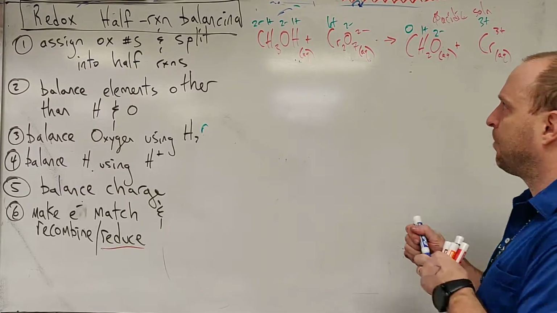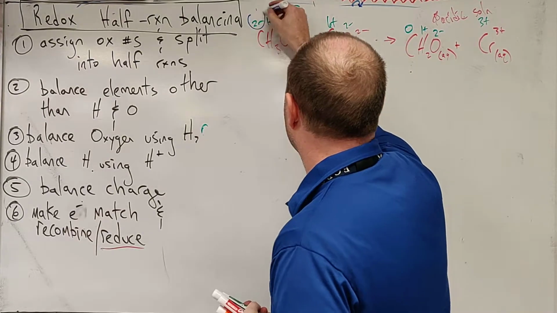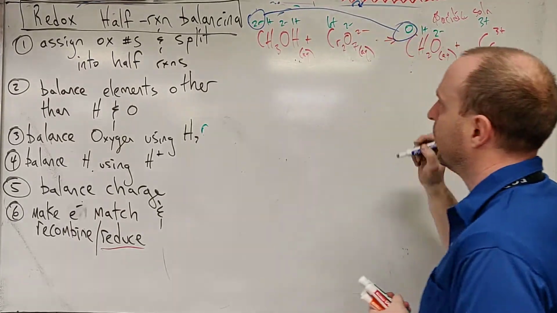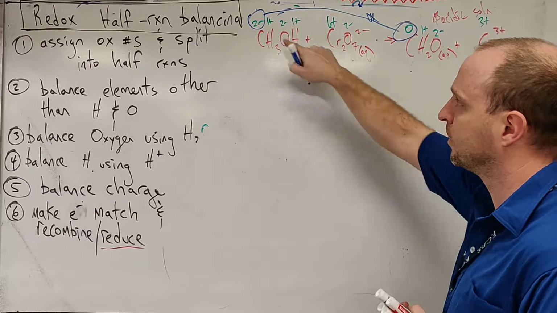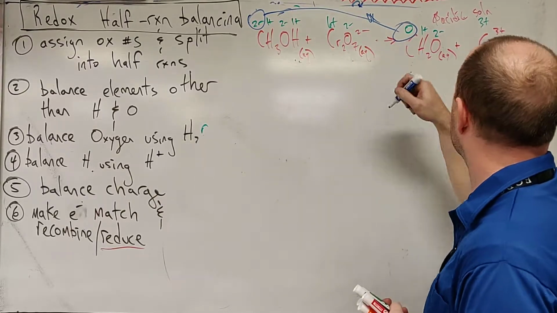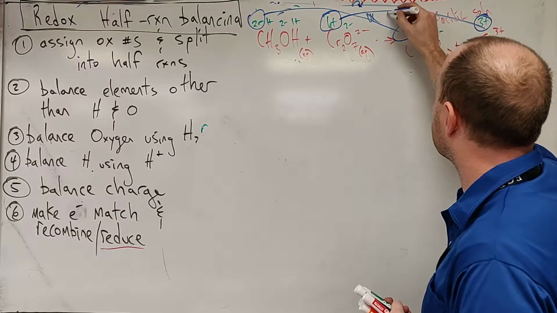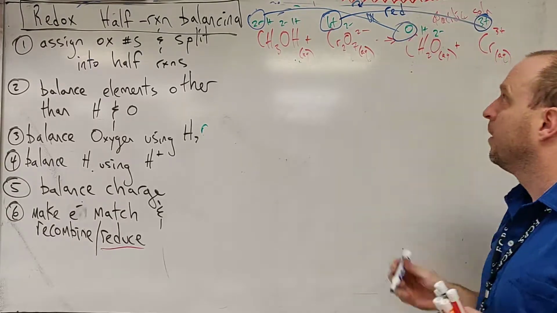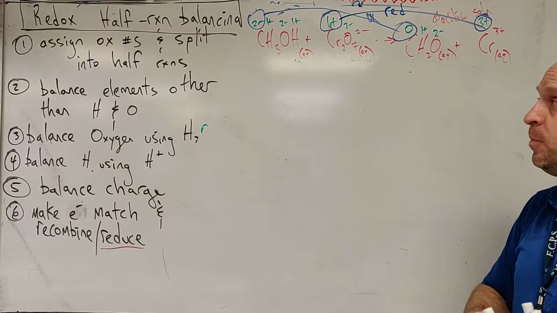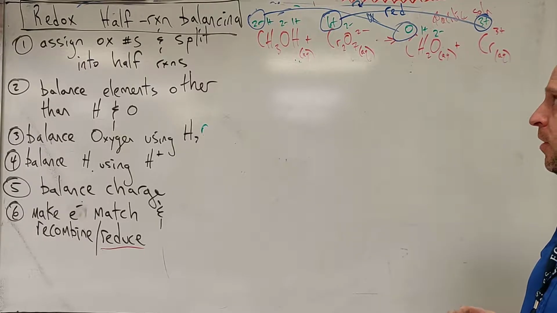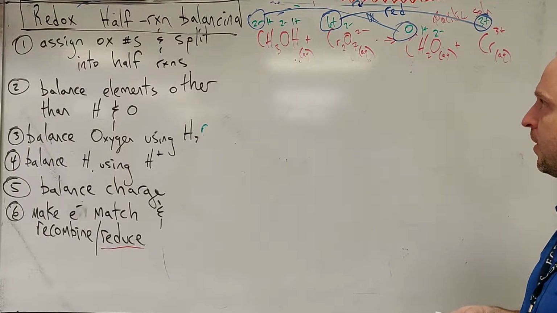All right, I want to erase this because our space is going to be precious here, and I want to look at what's happening. We already said something was happening with that carbon, so there we go. There's an oxidation taking place. It's going from a 2- to a 0. As you look at the chromium, it's going from a 6+ to a 3+, and that is a reduction. And we can breathe a sigh of relief because we needed both an oxidation and a reduction in order for this to be a redox reaction.